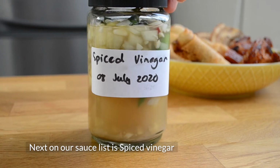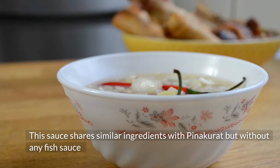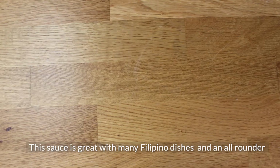Alright, next on our sauce list is the spiced vinegar. This sauce shares similar ingredients with Pinakurat, but without the fish sauce. This sauce is great with many Filipino dishes and an all-rounder.